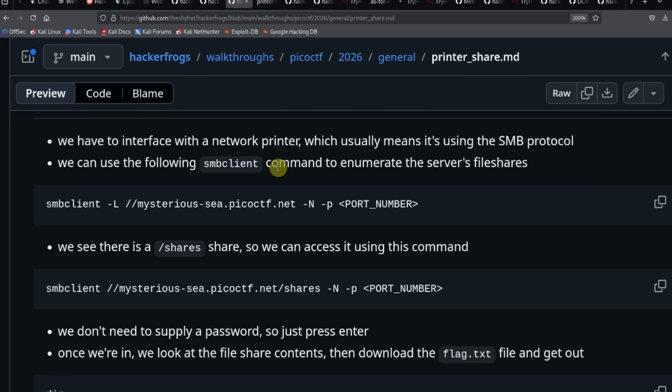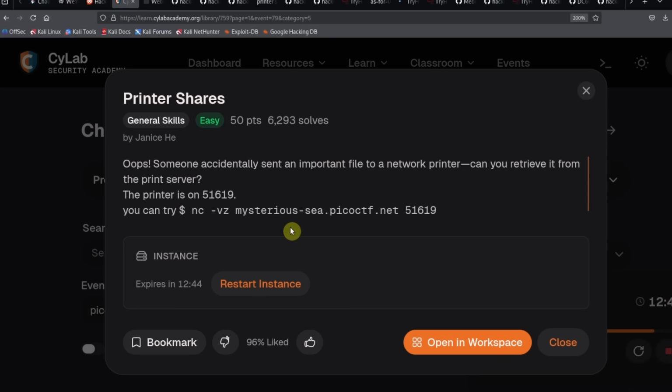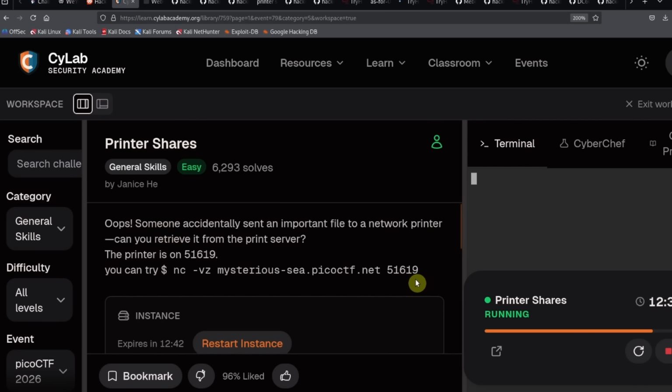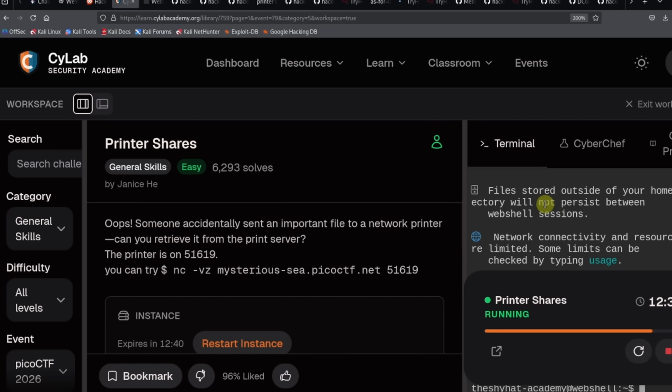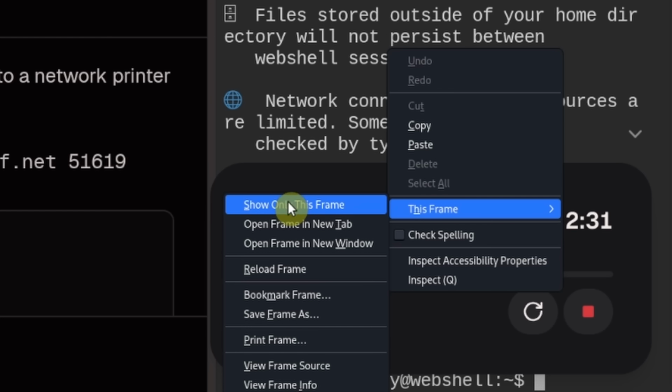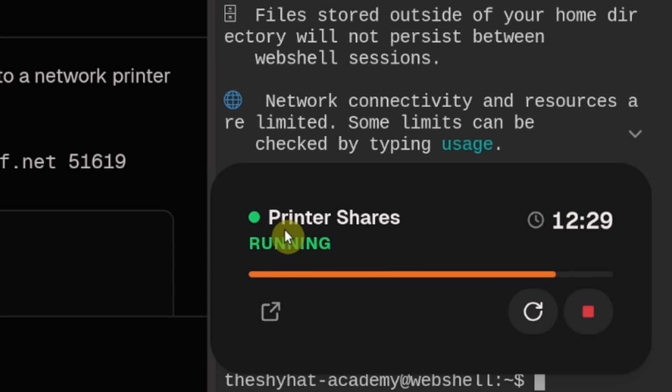And actually, to solve this, we can use the Cylab web shell. To access it, we're going to click on Open in Workspace in the challenge over here. Then we're going to right-click on the terminal, select this frame, and then select Open Frame in New Tab.